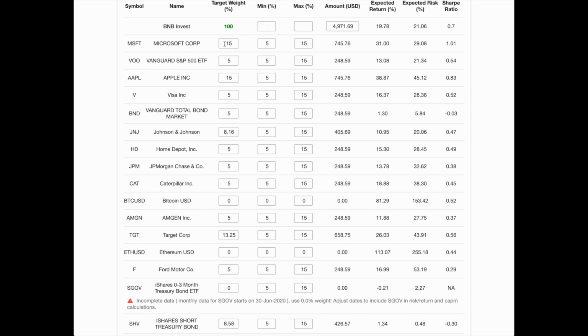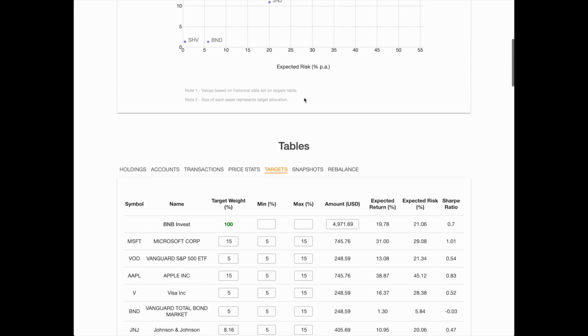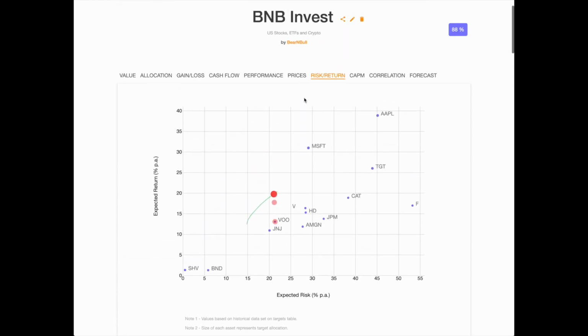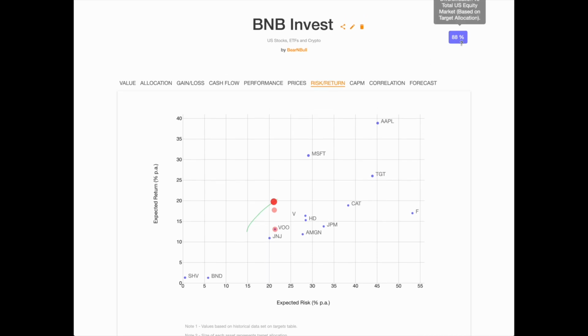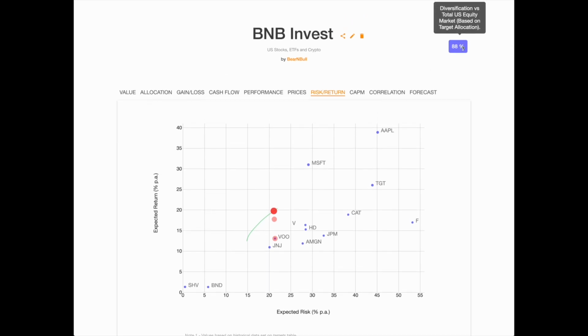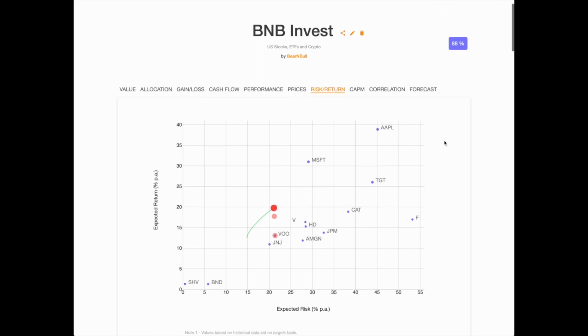Some assets will have more weight than the others, but most of them will have at least the 5% that I set as a minimum boundary, or a maximum of 15% that I set as a maximum boundary. And this should give us a diversification level that is acceptable. And the answer is yes, we're back on the blue zone here in terms of diversification.